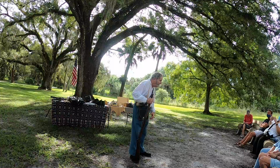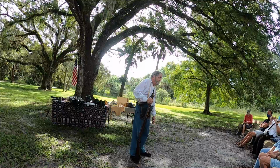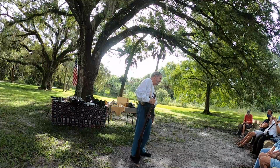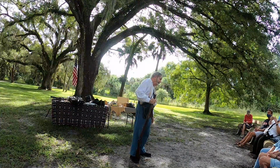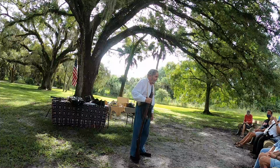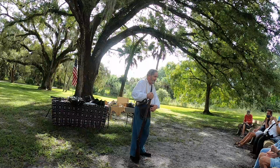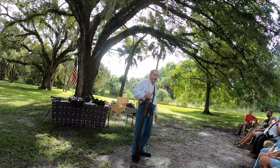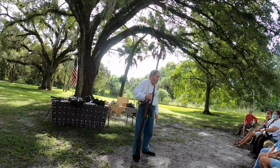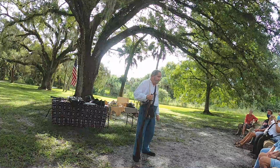Now, the musket, you clean it every 300 shots. So would you rather have 300 shots in the Army? Or maybe 50? So that was a big advantage to that. These guns came to the Seminoles through Providence. It's called Nassau now. And from Cuba. It was gun runners. They were bringing them in.